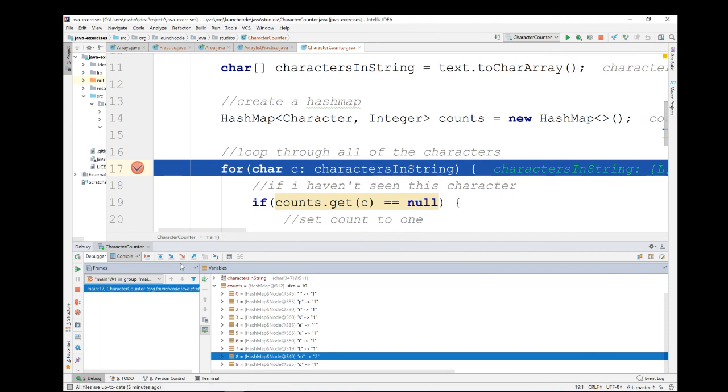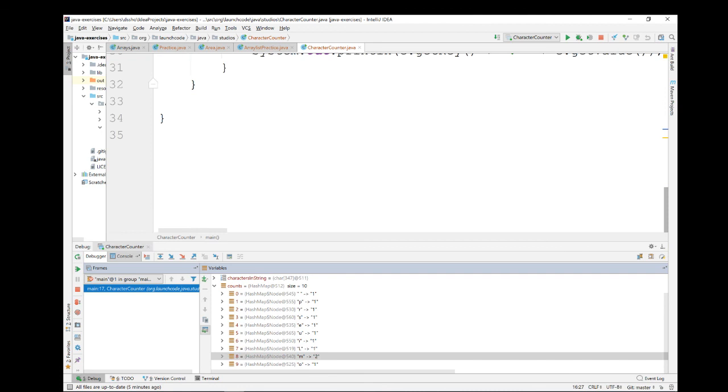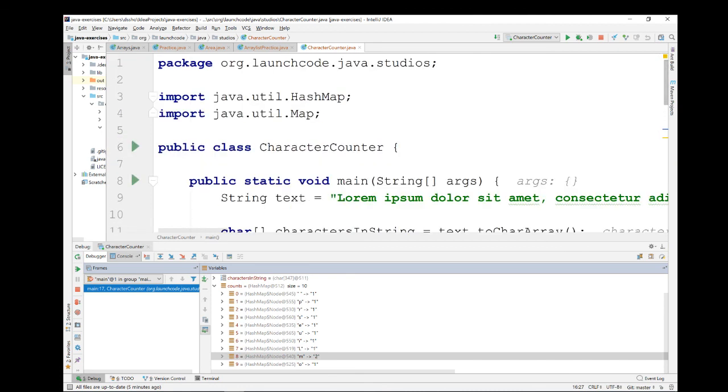I didn't even get to show you what step into and step out of can do. Those are more useful when we have meaningful method calls, and we only have one method here, which is main, so I can't really do much with those for this particular example. But tonight in Studio, we might be able to do a little more with that, because you'll be writing a few more methods for today's Studio.